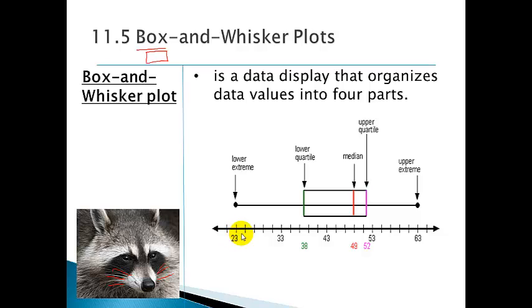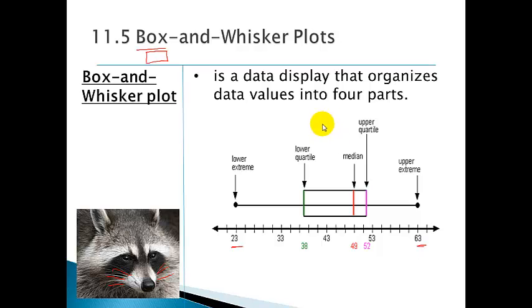We have a number line, and looks like our lowest number is going to be 23, and then our highest number is going to be 63. So let's just focus on this data, or the number line real quick. So again, we get a whole bunch of numbers. We want to organize them in an efficient way. So we organize from least to greatest. And then we want to represent that data somehow. And sometimes it's best to represent using a box and whisker plot. And I think these are kind of fun to make after you understand exactly what's going on.